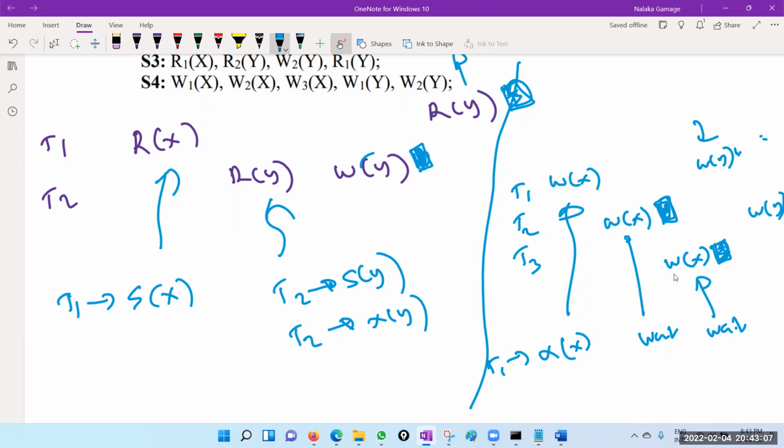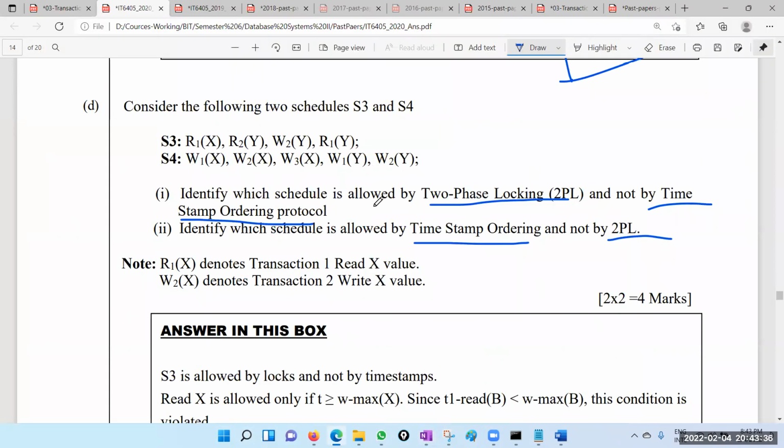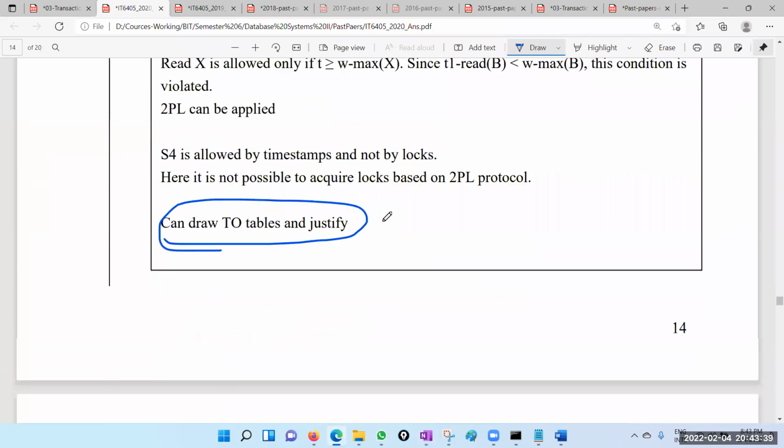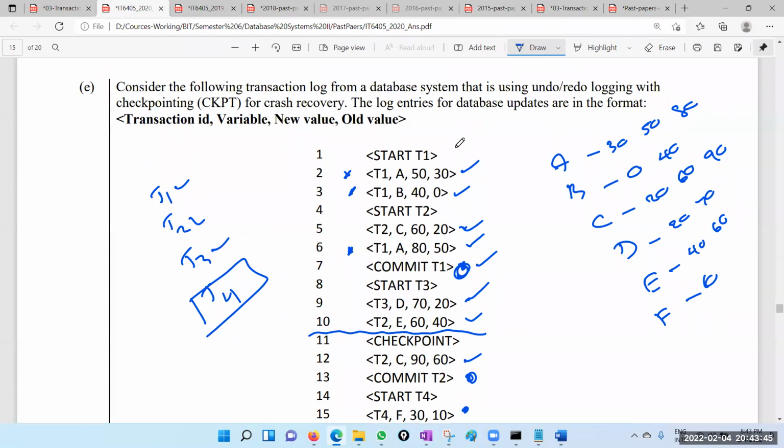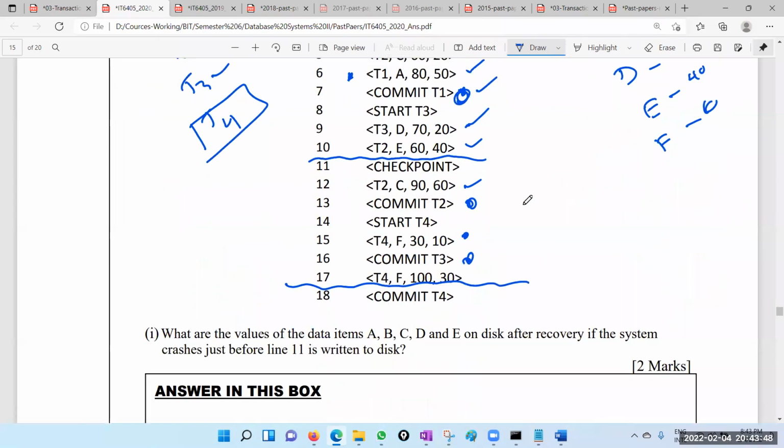Okay. So similarly, you have to double check with the timestamps as well. Take this as the starting time of transaction one. This is the starting time of transaction two. Time two is the starting time of transaction two. You have to do that because we did the timestamp thing in the morning also. Now I hope you can do this question, because we did a similar question last time.